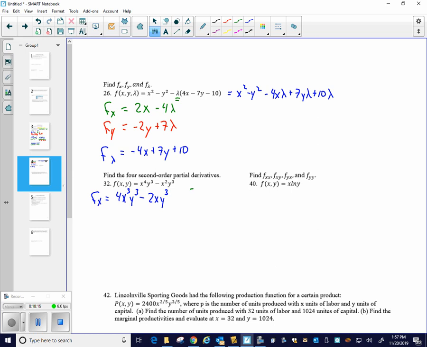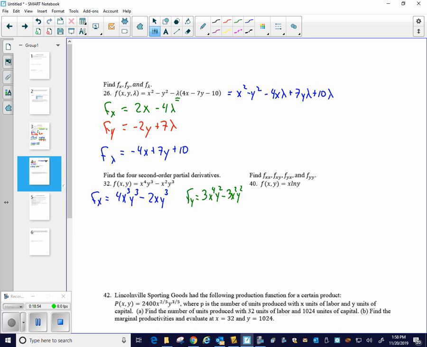Now I'm going to do the partial with respect to y. Same general idea. Treat the x to the 4th like it's a constant, but the y cubed you take the derivative of. So bring the 3 out to the front, keep the x to the 4th, but then y now gets raised to the 2nd power. Reduce the power by 1. And then the same thing with x squared y cubed. X squared stays there. Bring the 3 from the y out to the front and reduce the y by 1. So there is the partial of x and the partial of y.